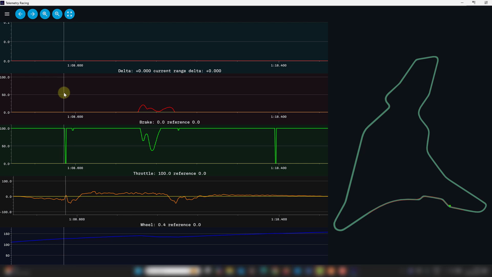So you can see me approaching the chicane of death. I then change up into 5th gear, I think it is at that point. You can see that on the throttle, where I'm coming fully off the throttle for the gear change. And as we then go through the chicane of death, you can see with the brake and the throttle inputs here that I come off the throttle and I apply a bit of brake. Then I apply a little bit more throttle, but then I put a little bit of brake in, fully off the brake, back on the throttle, but then I do actually touch the brake a little bit with full throttle as we're coming out of the chicane of death.